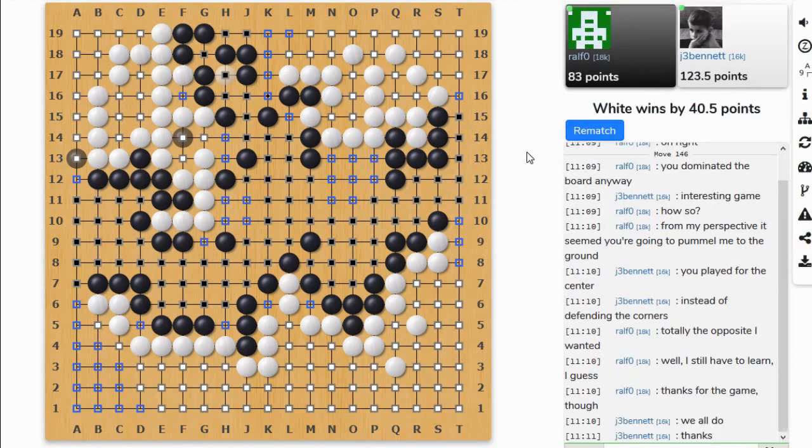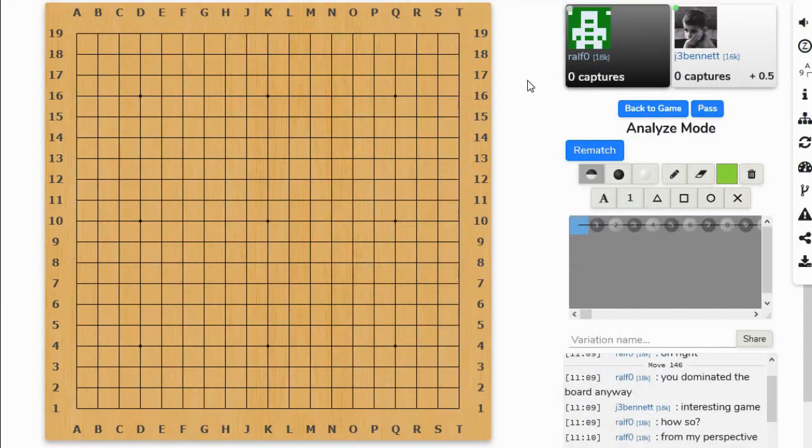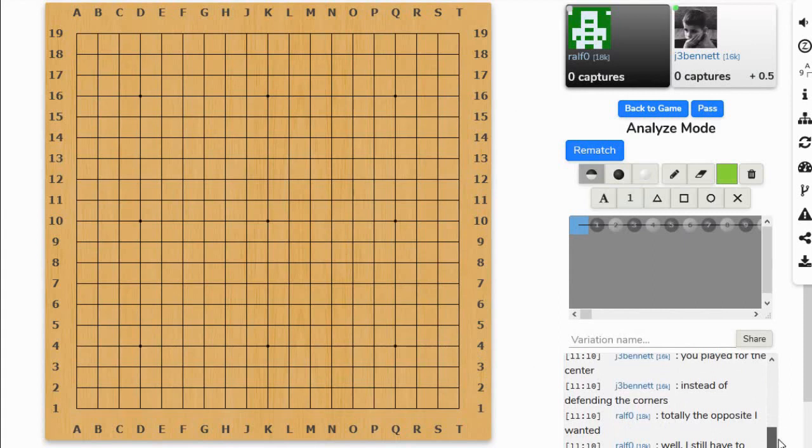Okay, so that was it. There are a few things I wanted to comment on that game, so let's go over it in kind of a brief postmortem. The first thing is, we made this comment in the discussion at the end. I made a comment where I thought he was playing for the center instead of defending the corners, and he said it was the opposite of what he wanted.